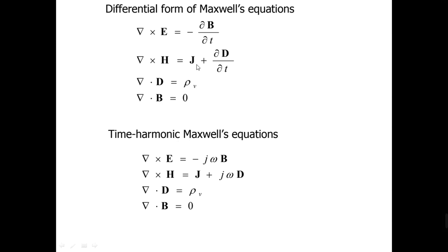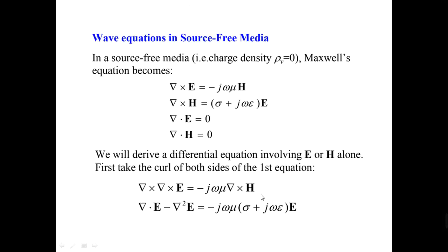So in time harmonic, these Maxwell equations are converted into time harmonic Maxwell's equations. Wherever there is a time derivative, that is dou by dou t, this differential operator is replaced by j omega. So the Maxwell's equations in time harmonic are represented in phasor form also. That is del cross E is equal to minus j omega B, del cross H is equal to J plus j omega D.